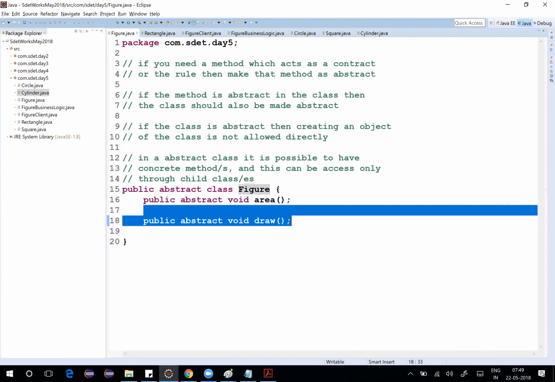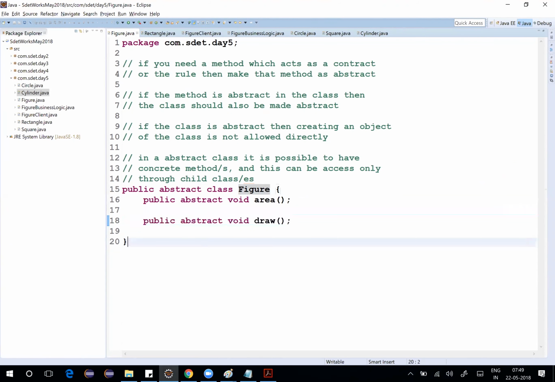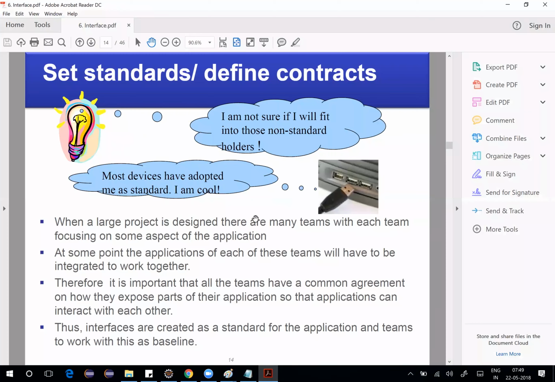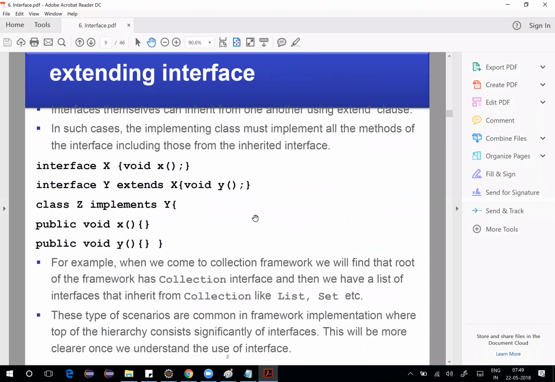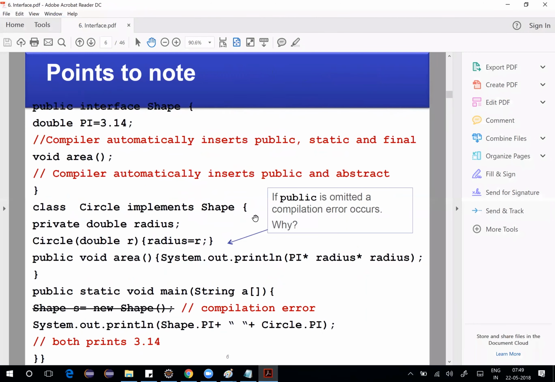The abstract class is only called an abstract class, but it's not 100% abstract. It is always possible to make it non-abstract also, making sure that there are some concrete methods. But when it comes to interfaces, we don't have any opportunity of having that. Now, where do I need interfaces? Let us understand interfaces.